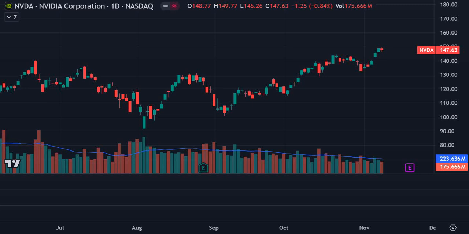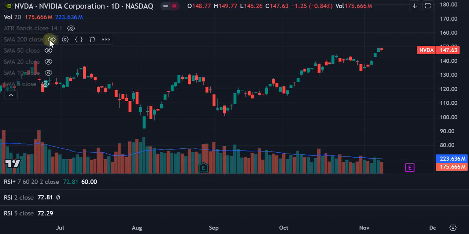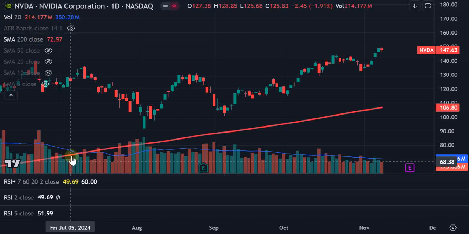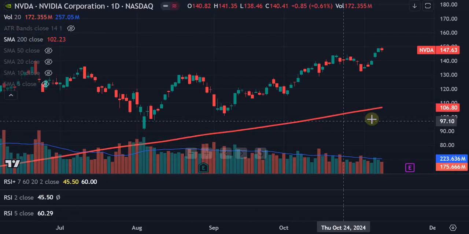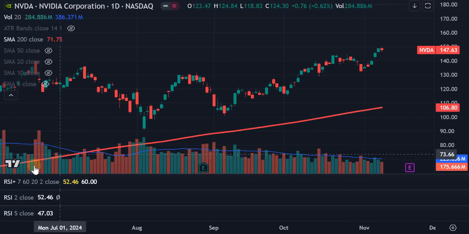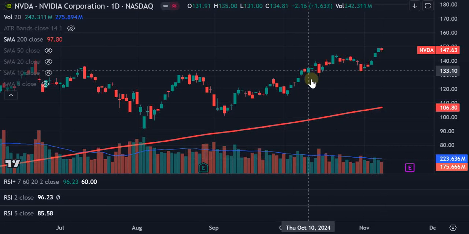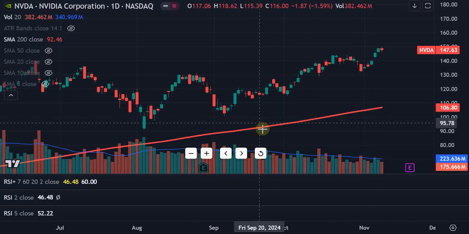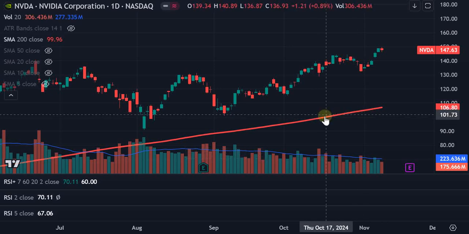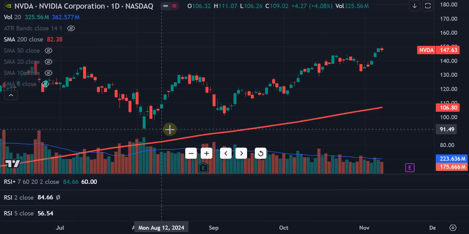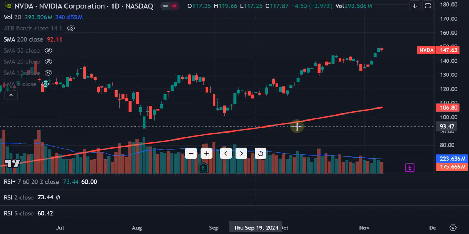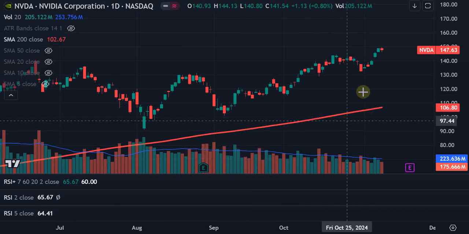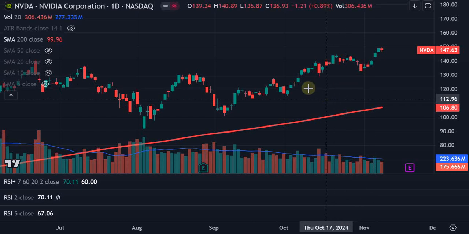The second thing I check is the moving averages. The first one I follow is the 200, and my first question is: is it an upsloping 200-day moving average? In this case it is. As long as it's above the 200, it qualifies. Sometimes it might not be upsloping as much. It might be coming out of a downslope and starting to bend up. So as long as it's over the 200, that would start working.